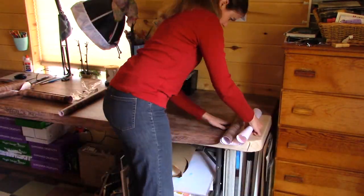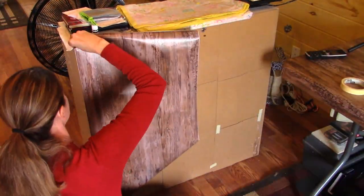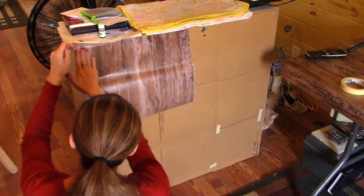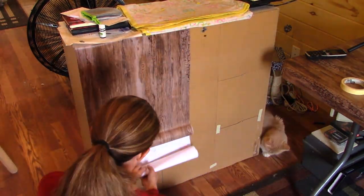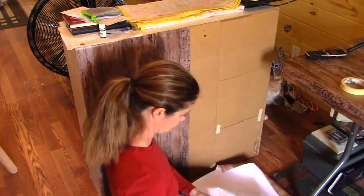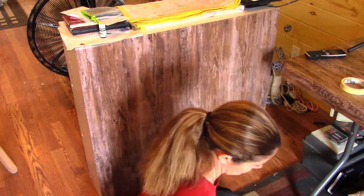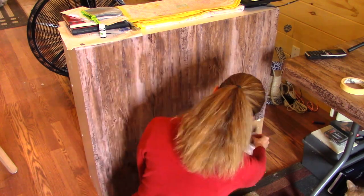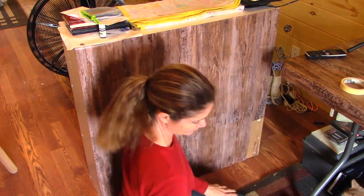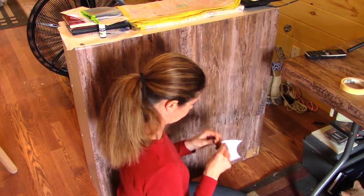That dresser to the right is where I keep a lot of my art supplies — it's actually kind of overfull and some of the bottoms are falling out, but I have to fix that. The back of it I have to look at every single day when I sit down in my art room, so I decided to take all my leftover contact paper and just cover up that really ugly back. Of course I had another kitty helper. I really like it — it turned out great. It was a bunch of scrap pieces at the end but it's down at the bottom behind my oil painting bin and no one will ever know. This contact paper overlaps really nicely — you don't even notice the seams unless you can actually feel them.